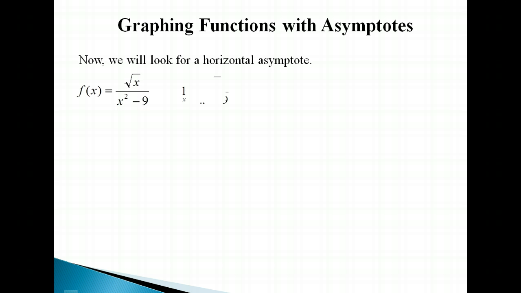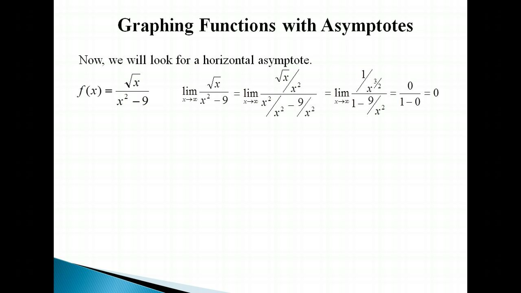Now let's look for a horizontal asymptote. We're going to do that by taking the limit of the function as x approaches infinity. I'm going to rewrite the function by dividing each and every term by x squared, and then simplify. If you have a constant over a variable, it doesn't matter what exponent that variable has, unless it's a negative. If it's a positive exponent, that fraction is going to head towards 0. So we're left with 0 as our limit, which means that as this graph goes to infinity, it approaches y equals 0. So y equals 0 is going to be a horizontal asymptote.